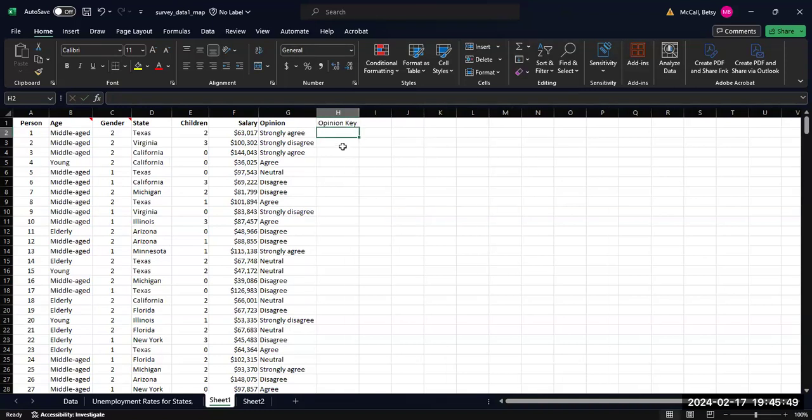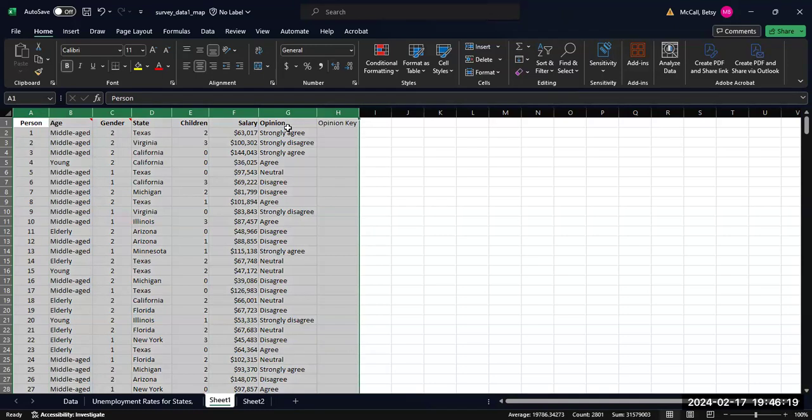And I don't want to go through and do this one entry at a time. I could create some sort of embedded if statements to do this. That wouldn't be too difficult. But I think that the easiest way, at least for me, is to first sort the data as a kind of filter. And then it's very easy to copy and paste the data into the opinion key column where I want it. So I'm going to take the entire data set. Again, don't just sort the one column because that'll break the connections with the data.